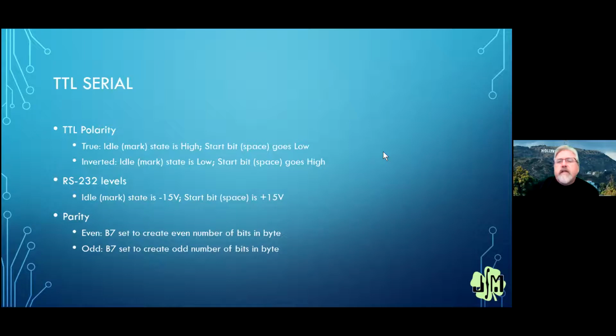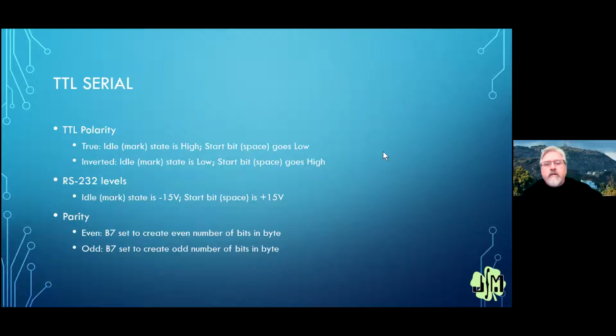There is also an inverted mode, which is the inversion of that. The mark state is low at 0, and the start bit or space bit goes high. And this, I think, it could be wrong, but this kind of came about, or was certainly popularized by those computers I was teasing Francis and myself about that we used to have that had old school 9-pin serial ports on them, because those ran at RS-232 voltage levels.